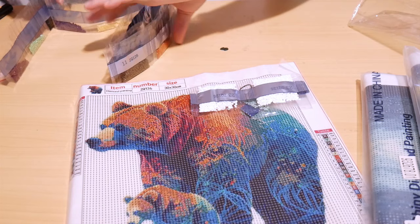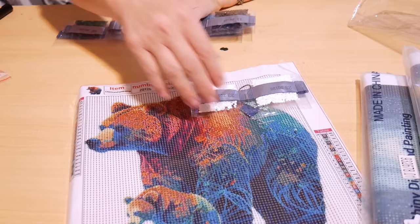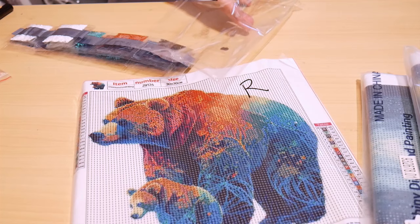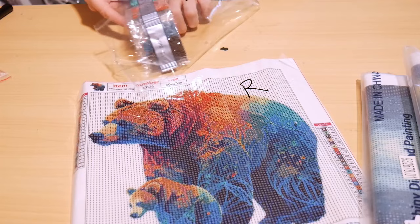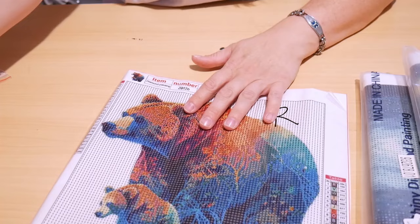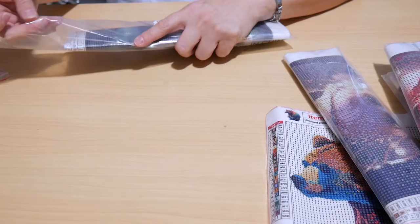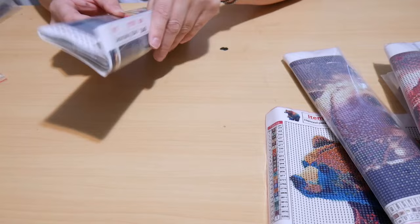I think it went in there like that, and then we had two like this. We shall see. Yep. And there we go. So I'm gonna put that over here. That's underneath, and the next one. Let's see what this is. 30 by 40. Look at this.